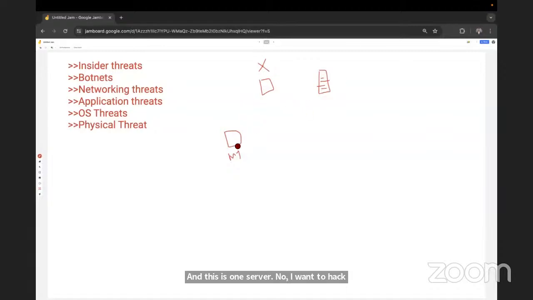What exactly I'll do is I'll not directly hack this server. In between, first I will hack this X person's computer, and from this X person's computer, I will take remote access and code everything here. I will deploy the attack and instigate the attack on this server from here. So in between, this computer is called a botnet.